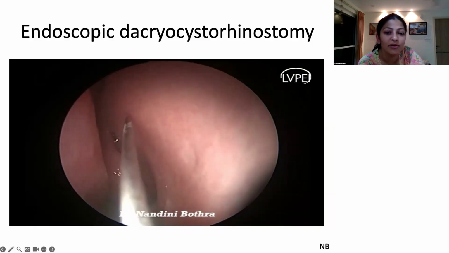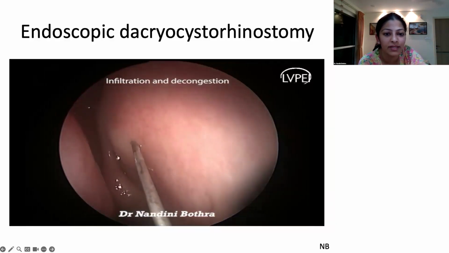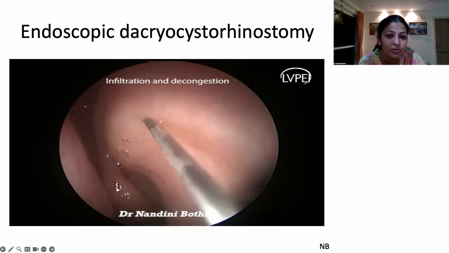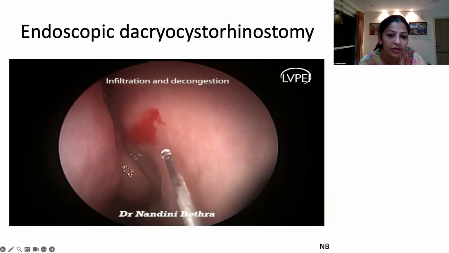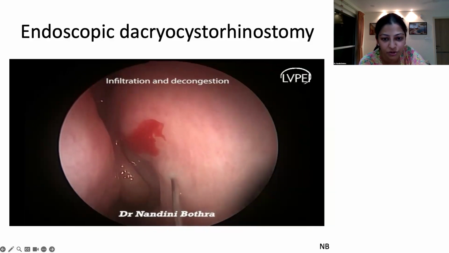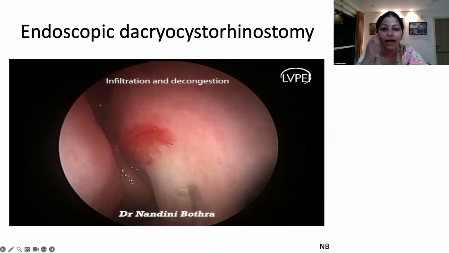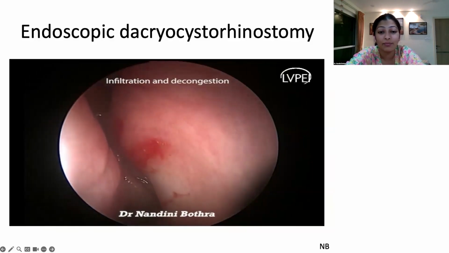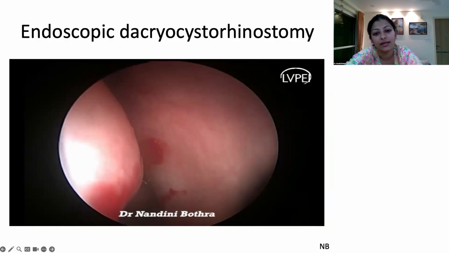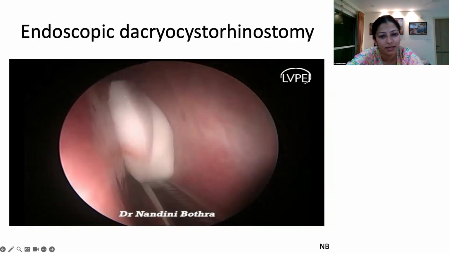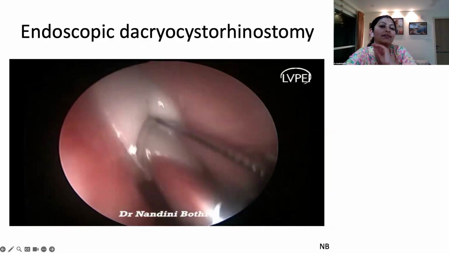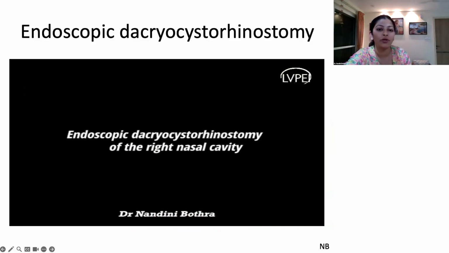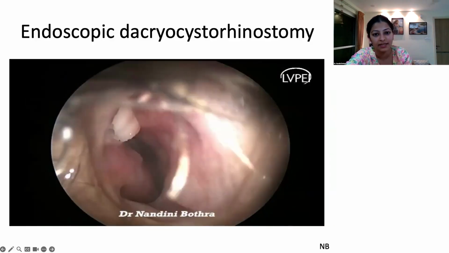Now see, I'm injecting a little bit of lignocaine adrenaline in the area where I want to incise. Now this is precisely the area where your sac lies. So it is anterior to your middle turbinate. Right? So you inject a little bit of lignocaine adrenaline combination into the mucosa and you pack the mucosa with sponges which are soaked in lignocaine and adrenaline. Now this is very important so that you can have a bloodless surgery. Now I've given a very small injection into the septum as well, just so that it decongests and is out of my way during the surgery. Right? So these are sponges which are soaked in the same lignocaine adrenaline solution and kept inside the nose.